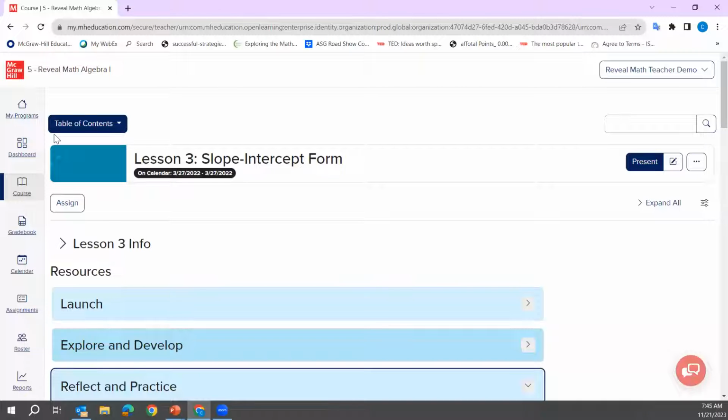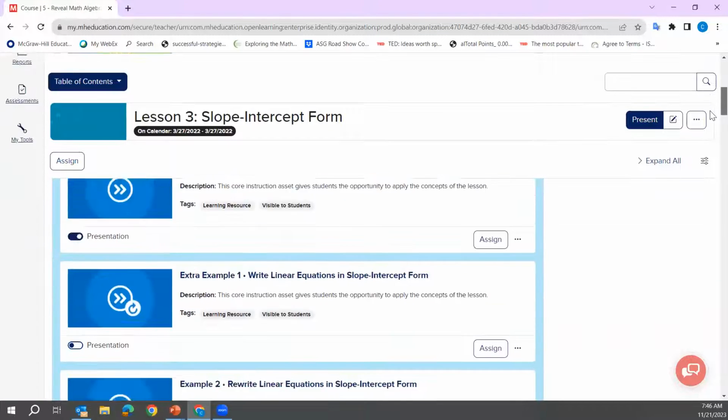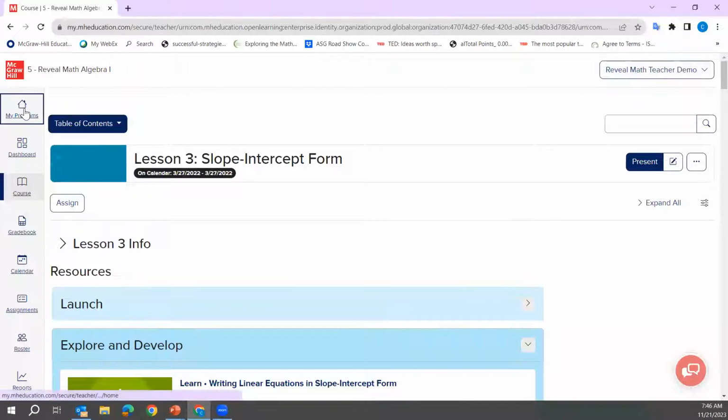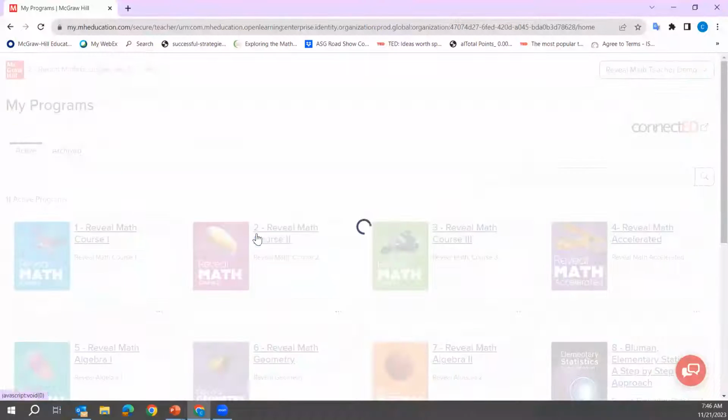Sure. I've got two for you. Yes, ma'am. Please, I hope that you can show us how we can assign the check from the example for students, not assign the whole exam, just the check on the exam. On the example, yes. Unfortunately, whenever, let me go, I'm in Algebra 1. In Algebra 1 and Geometry and Algebra 2, the checks are separate. And so you can just assign the checks. Whenever you're in a middle school program, I'm getting there.